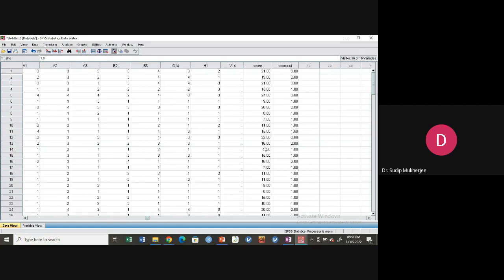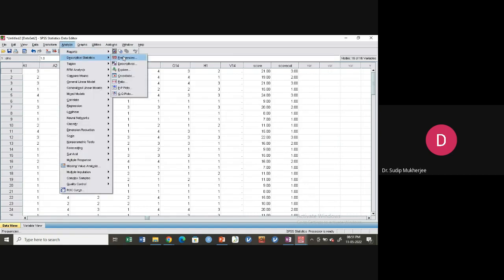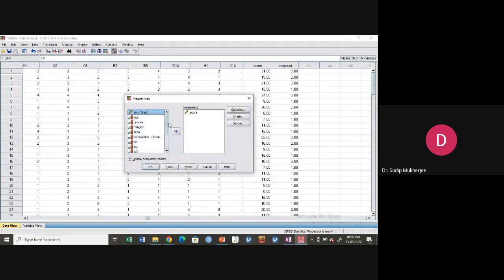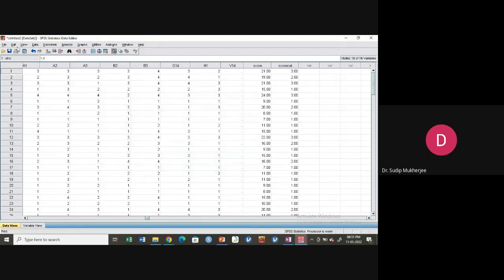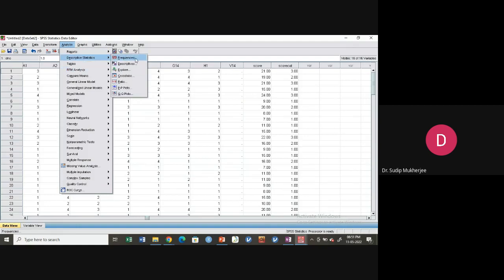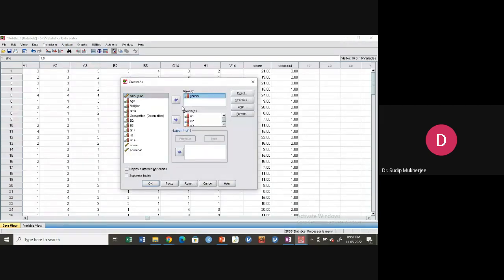Suppose you wonder whether this category is actually correct. To cross-check, make a frequency, descriptive, cross tab. When you use this type of data, cross tab has huge implications. You see 1, 2, 3.